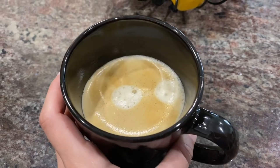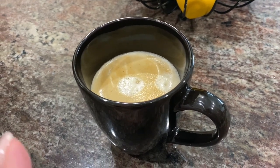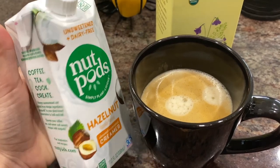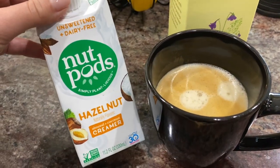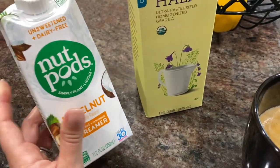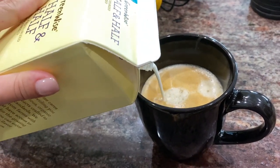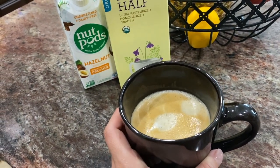Look at this beautiful foam — this machine always makes pretty coffee! I'll add a little bit of creamer. If you stay away from dairy, I'll show you a great option: this creamer is called Nut Pods, it's dairy free. I got it at Publix — only 10 calories and it tastes so much better than almond milk. I've been using it for a year but sometimes I switch to regular organic half and half. I just pour a little bit and don't use any sugar because this fresh coffee tastes amazing, but you can always add a little brown sugar.